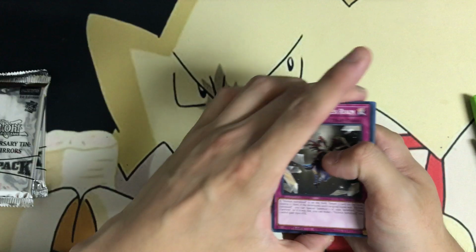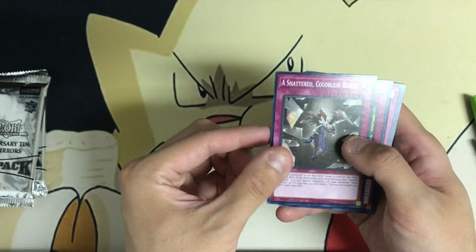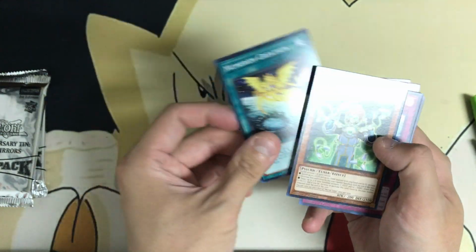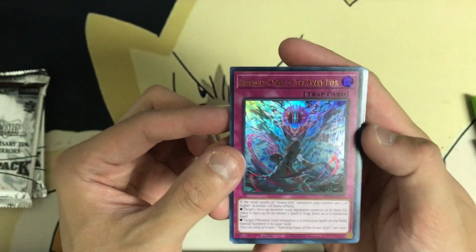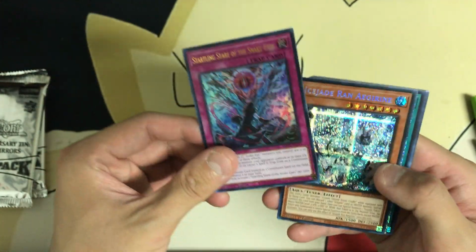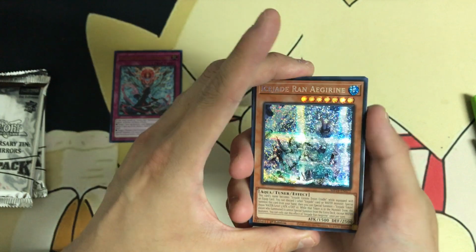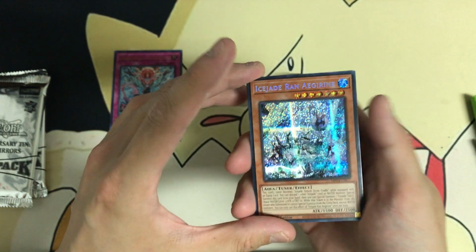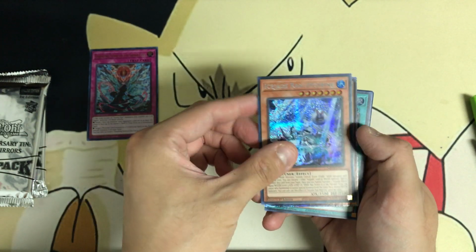And so here we have Shadow Colors Realm. I think this is actually from AGOV, I could be wrong. Makanko's Spirit Walk. Okay, so we have a lot of common cards. These are reprinted as commons. This was a common in AGOV, Startling Stare of the Snake Eyes. Very cool. I'm like the only person in the world who ever played it. Then we have Ice Jade Ran Adrian. That's a pretty cool prismatic secret. This was from Cyberstorm Axis, I think. Although it's weird because this was actually reprinted in the recent Battles of Legend Terminal Revenge set.